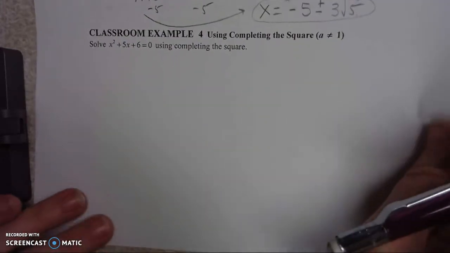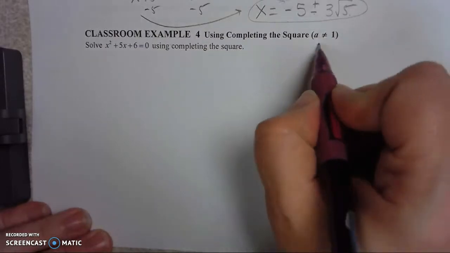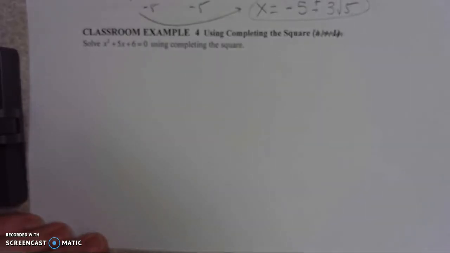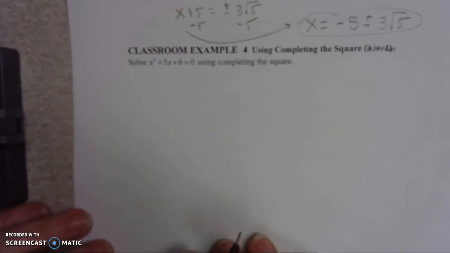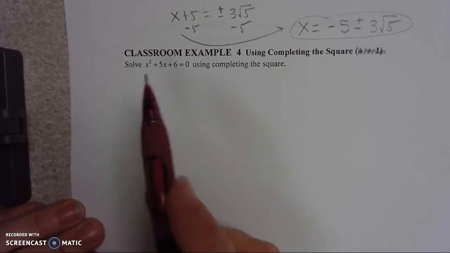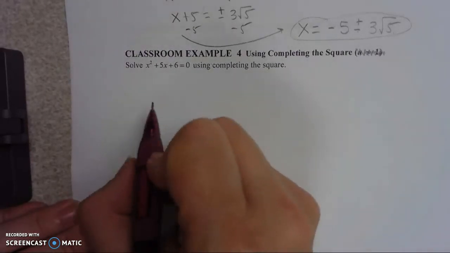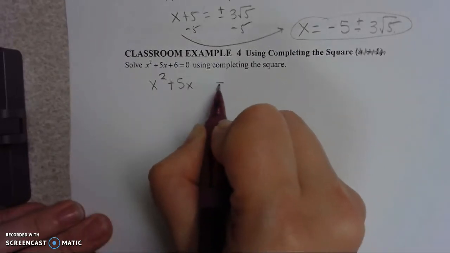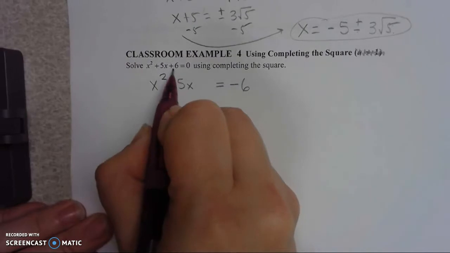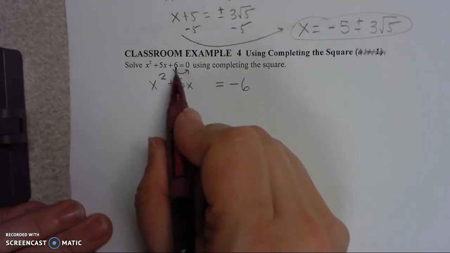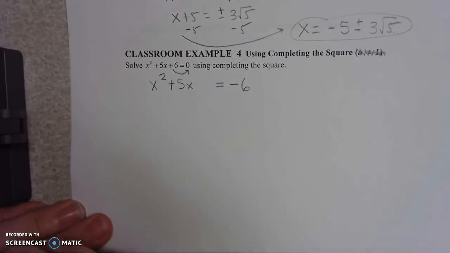Okay, let's look at this one here. I want to complete the square again. Ignore that right there, because this one does still equal 1. Let's see, there we go. So when I look at a, it is 1, so I don't have to worry about step number 1. Step number 2 says take the constant and put it on one side by itself. So I'm going to take this 6 and move it over with the 0. When I cross the equal sign, that positive 6 becomes negative 6.